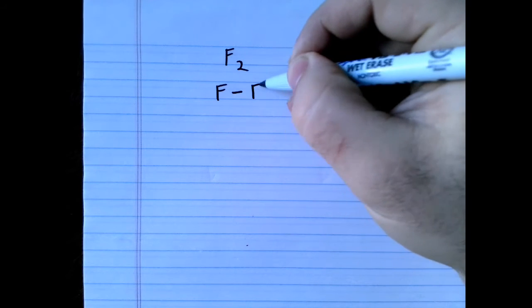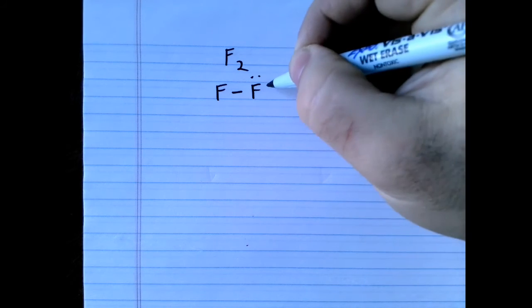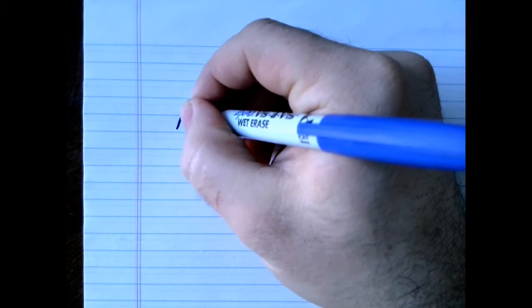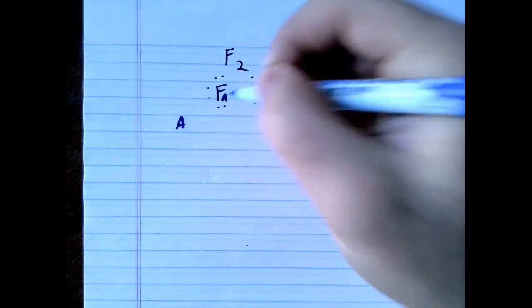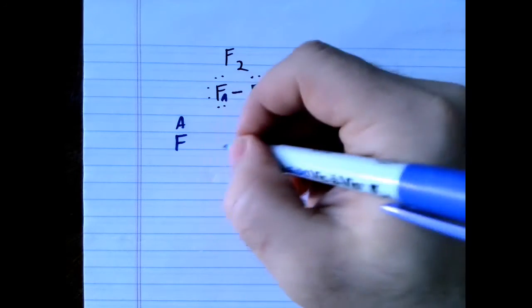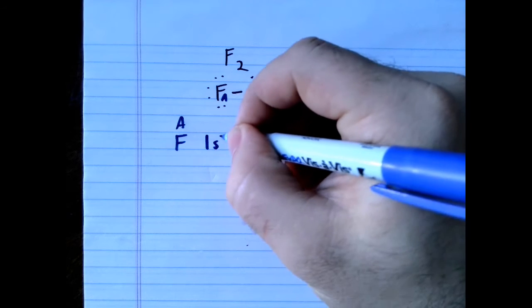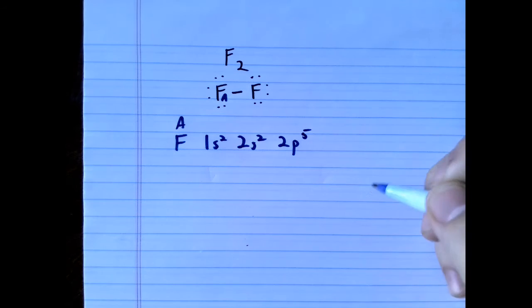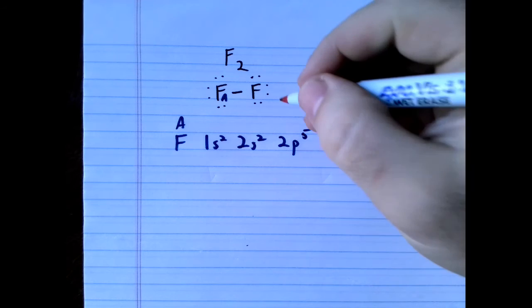And we're going to give this that same treatment. If we remember our Lewis structures, fluorine has 7 valence electrons. 2 of them are contained in that bond there. So if I were to write out, using the same color combos, I've got my fluorine A, this guy's A. I could just call this fluorine blue, whatever. Its electron configuration is 1s2, 2s2, 2p5. Okay? And this guy over here is our fluorine B.